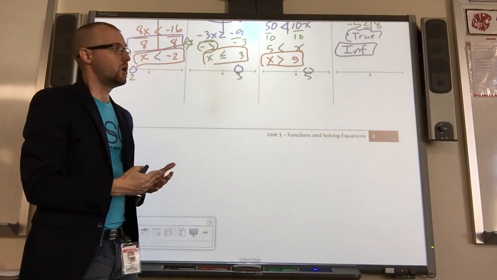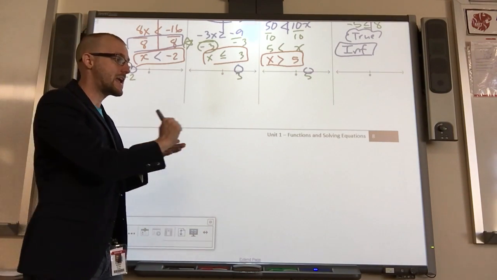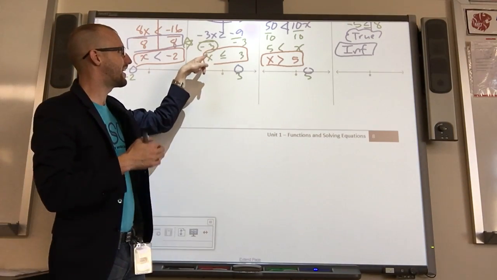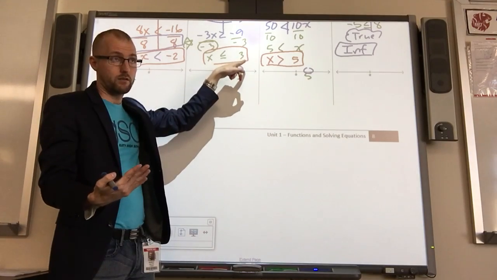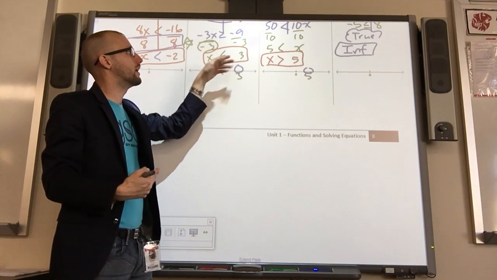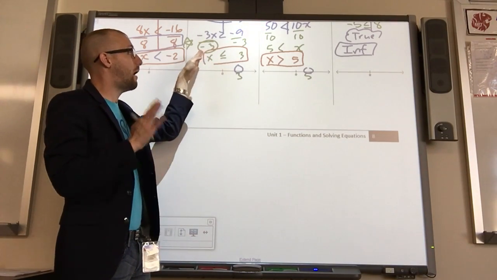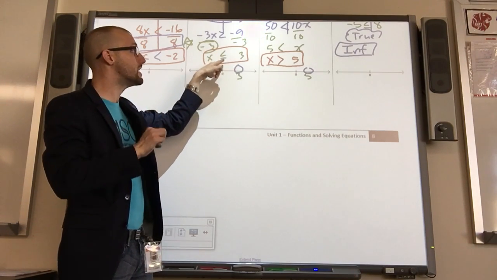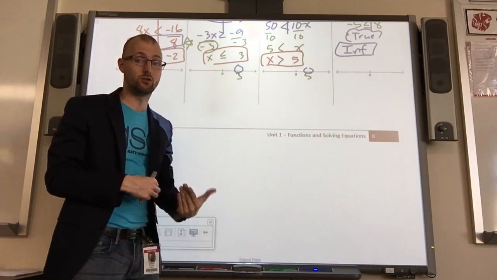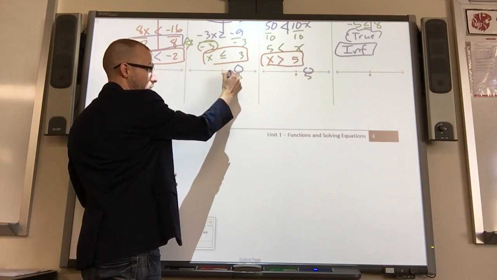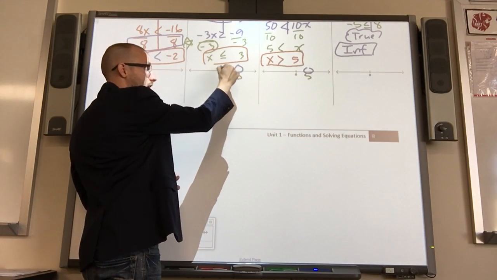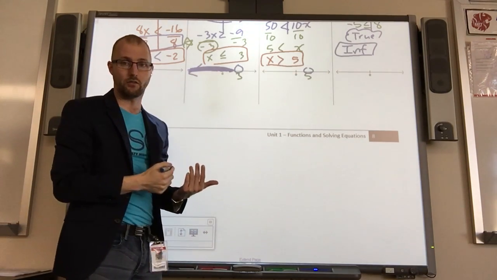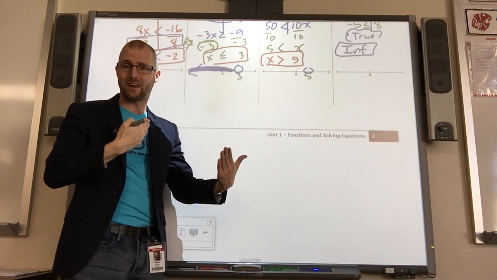So here's the deal. In these problems, we shade where things are correct, because we're not saying that x equals 3. Okay, our math got me to a number 3. What it's saying is every single possible number in the universe that is less than 3 or equal to 3 is a solution. So 2 is less than 3, 1 is less than 3, 0 is less than 3. In fact, everything over here is less than 3. So we shade all of that in.